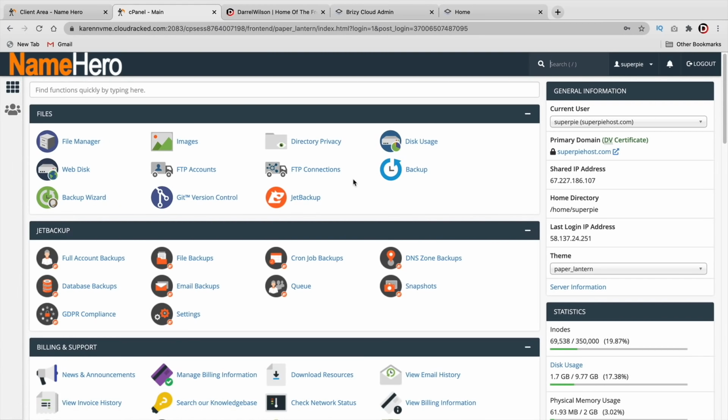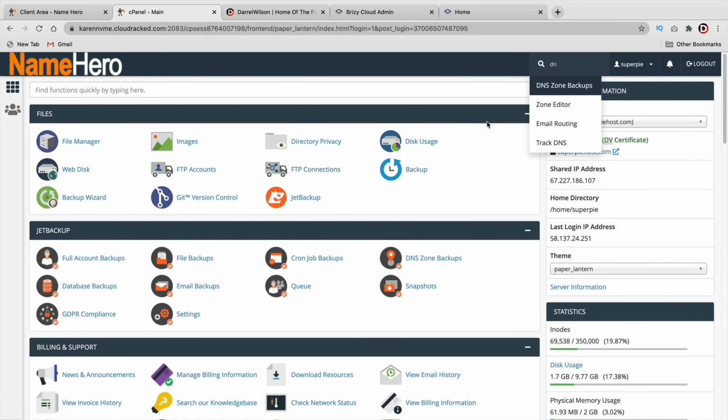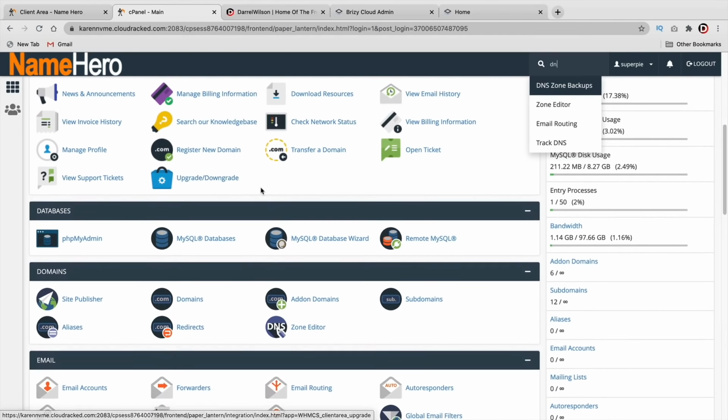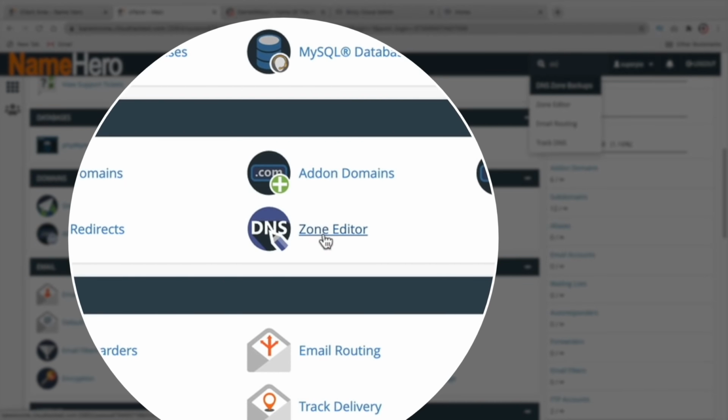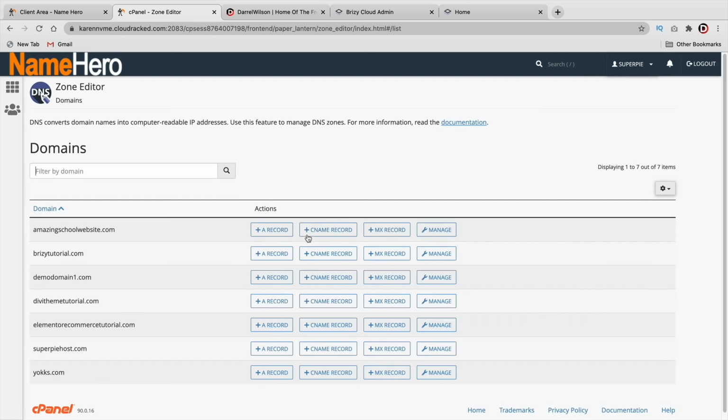So yeah, anyways, the first thing that we'll do is we'll go change our DNS. So you can get there by going to the search and typing in DNS and you'll see zone editor. I'm not sure where the zone editor is on here. We can go ahead and find it. There it is, zone editor. Wow, that was pretty easy, right? So just click on the zone editor. Now, if you're using SiteGround, this could be called the advanced zone editor. It could be called a lot of different names, but essentially you want to change the DNS records, the CNAME, and the A records.